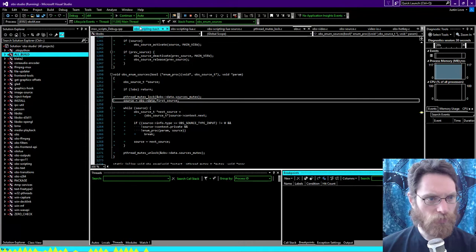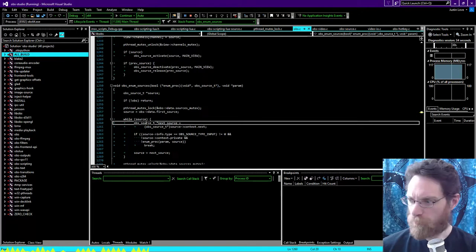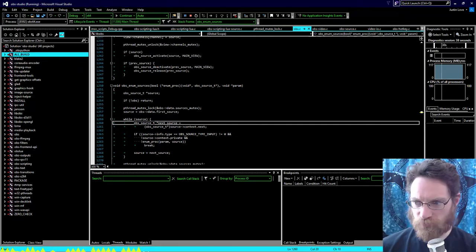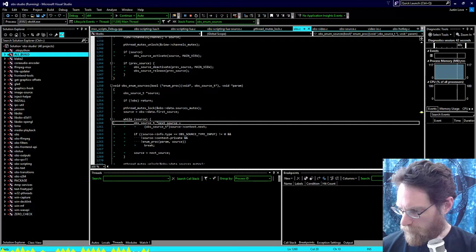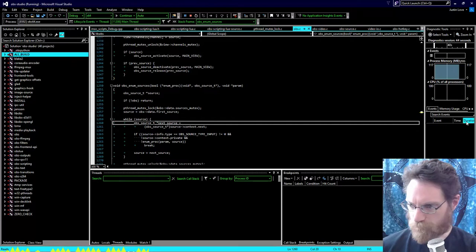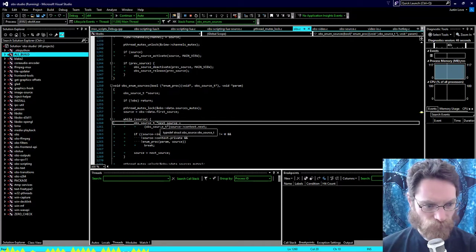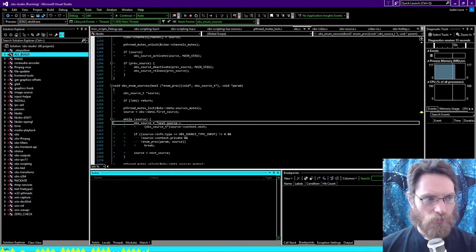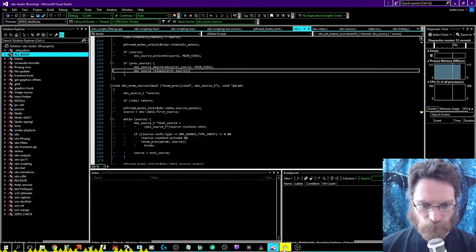So we stop at a breakpoint, or... Okay, my main OBS is still running. Too many windows. Yeah, this does not seem to have worked.